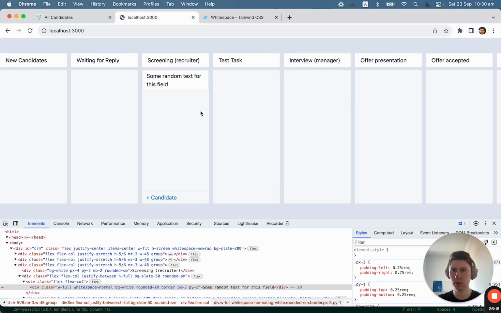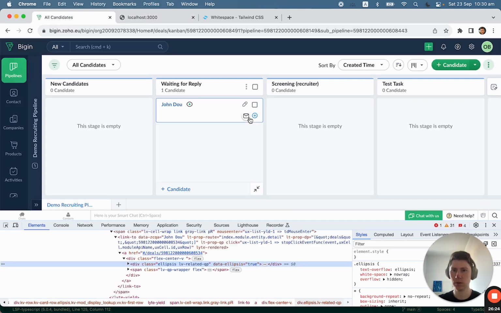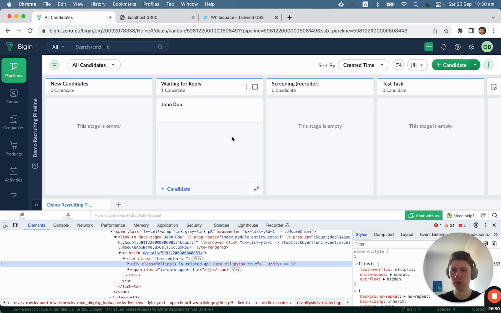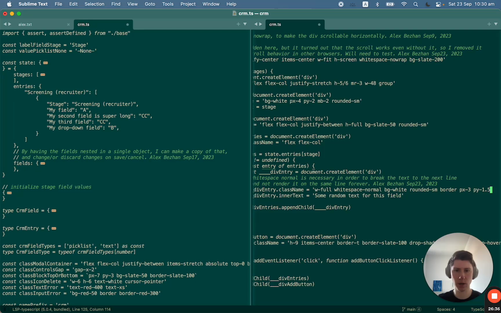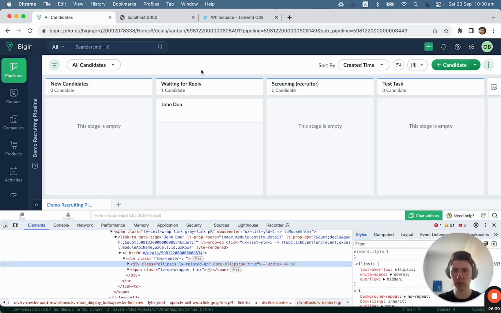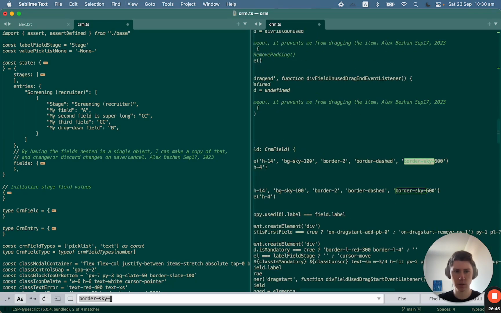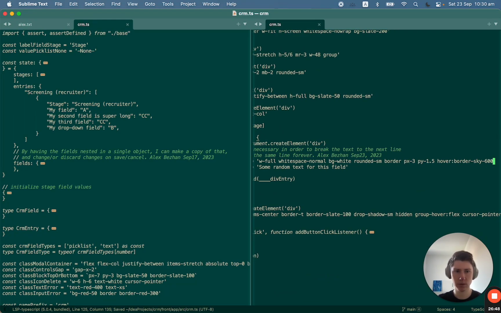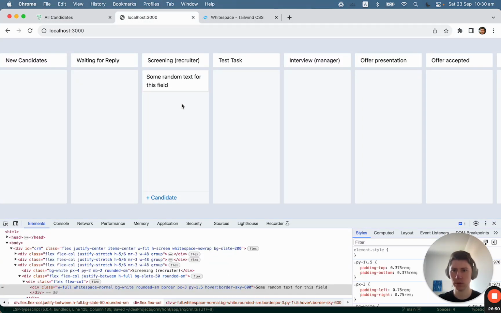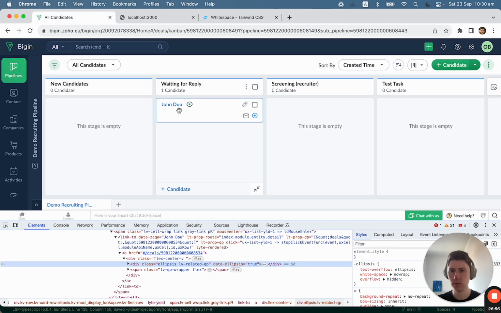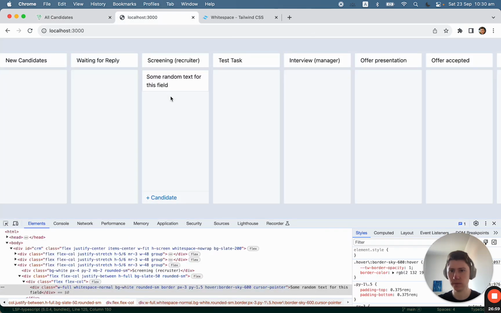Maybe a little more, maybe 2. No, 1 is good enough, 1.5. Yeah. Okay. And then we can say that the hover is gonna be border sky 600. And cursor pointer.